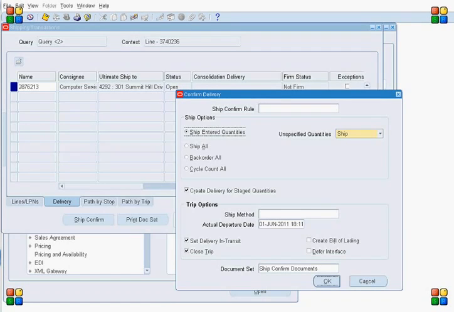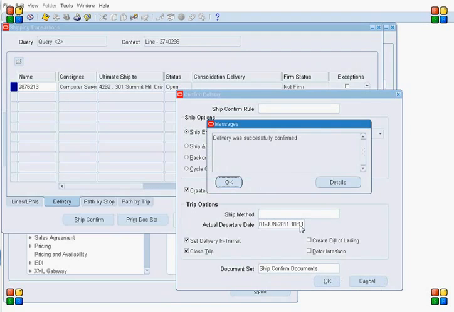Because I am not selecting the defer interface flag, this ship confirm process will trigger the interface trip stop. The interface trip stop we usually call ITS.